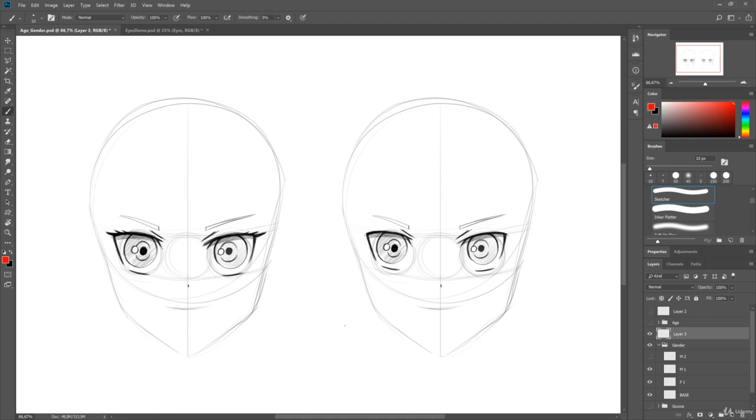The first thing to note is that typically we want to be shortening the vertical height of the eyes when we're drawing the male character's eyes and making the female character's eyes a little bit bigger. Of course, everything still fits within our eye guidelines, so do keep that in mind. You can see here that the male eyes have just been slightly shortened a little bit.